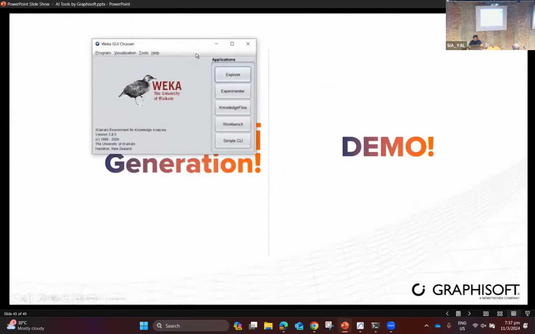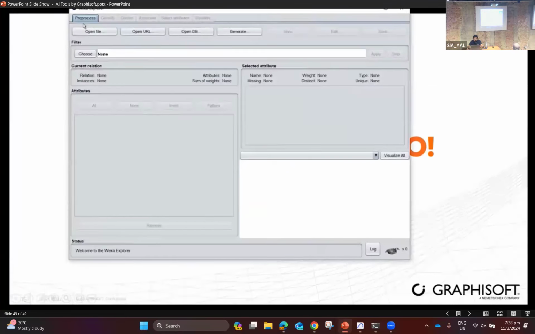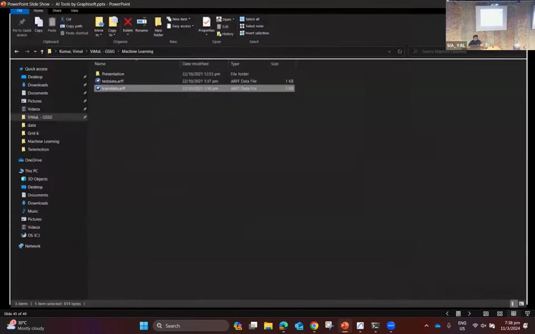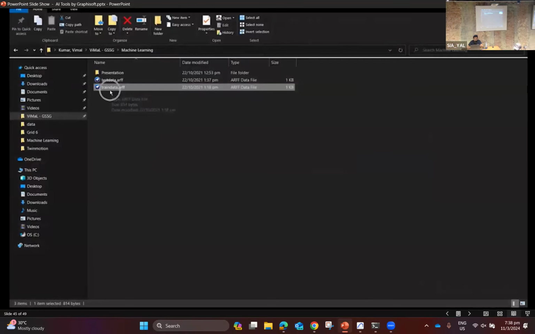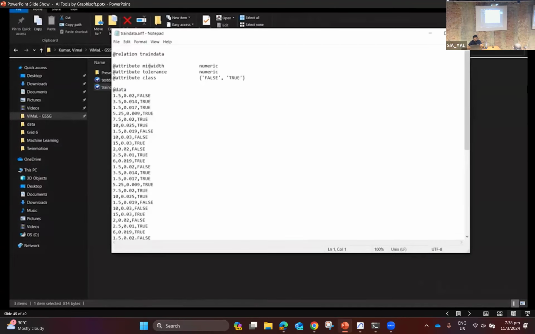So the user interface of Weka is quite simple. You just have to open the Weka GUI, and then it will prompt you to choose the file. This file is actually your data. You can just use any text editor tool and create your data. It should be in a specific format, and if you use their guide, it will let you know how to save your data in that format. So here you can see I've already saved my train data, which is the training data. You can edit it using Notepad or any text editor.